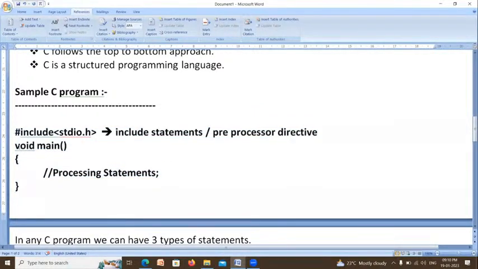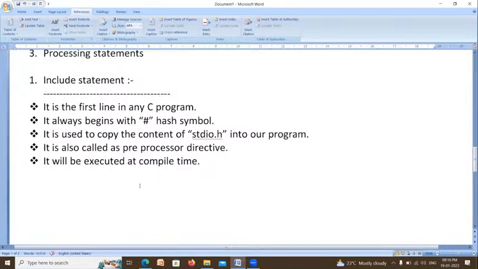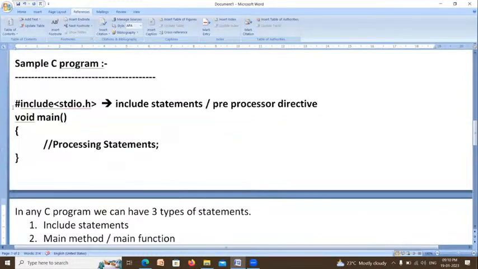We need to convert this program into machine-understandable form. That conversion process is called compilation. After converting your program into machine-understandable form, the computer can understand and execute your program. So this line will be executed at the time of compilation, not at the time of running. So it is called preprocessor.